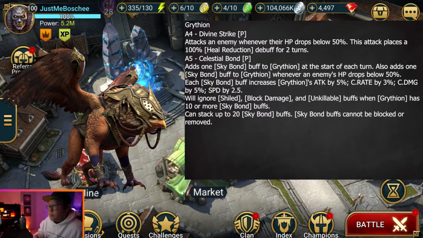So this is pretty big. This makes me think of a DPS fight, like a damage check pretty much to make sure that your team can do enough damage. The big thing with this, though, is it depends on the current stats of Grythion going into the fight, right? Because if they're adding 5% increased attack, crit rate by 3%, crit damage by 5%, and speed by 2.5, then my guess is that his base stats are going to be pretty low, but you're going to want to obviously get to the point of defeating him before he gets too many of these stacks, because I think he'll just out damage or outspeed your team at a certain point. And obviously you can't go the unkillable route, because once he gets 10 stacks he just starts ignoring that type of stuff, so that prevents that way of killing him.